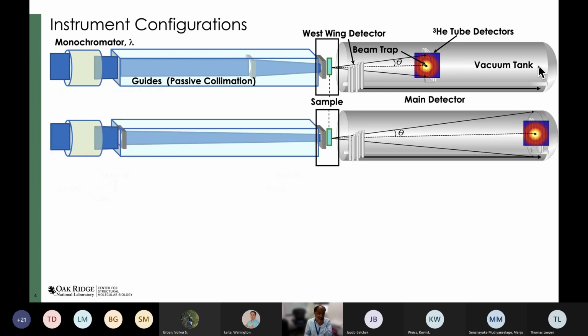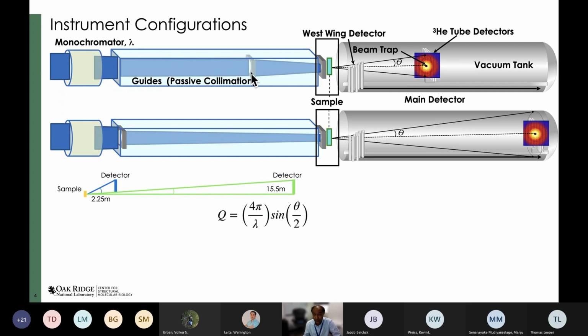So if you see, these are sort of the extreme. Let's say we have the main detector at a close distance to the sample, then typically we have our virtual source aperture close. The other extreme is to have the virtual source aperture all the way to the beginning of the collimation system. That's a more collimated beam, and then the detector goes all the way back.